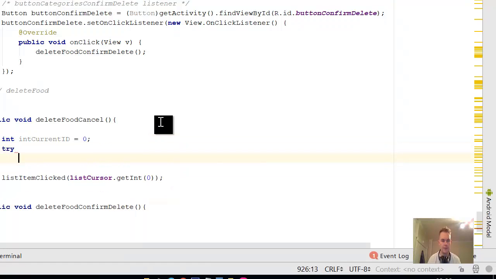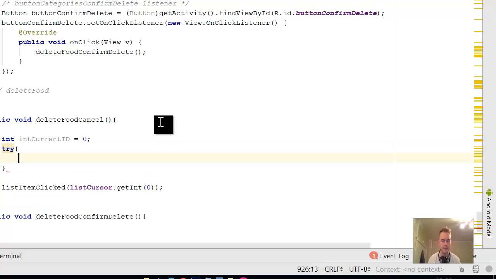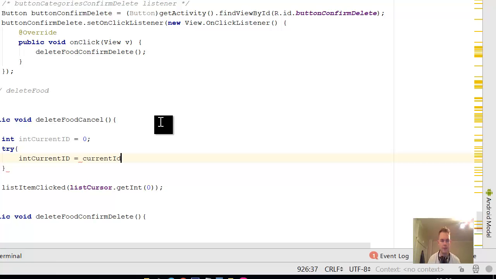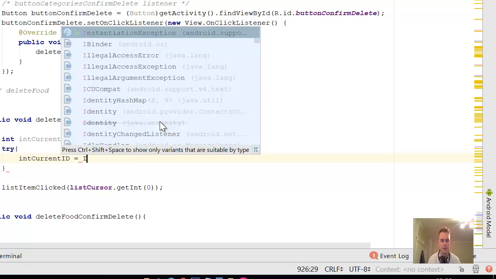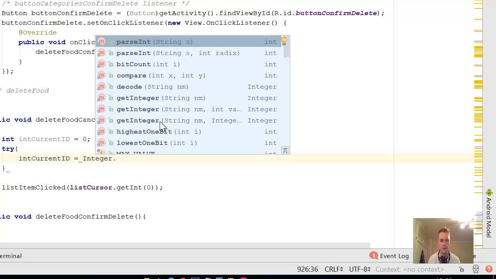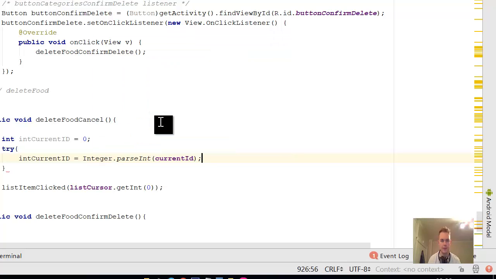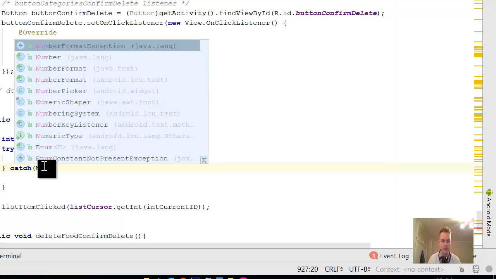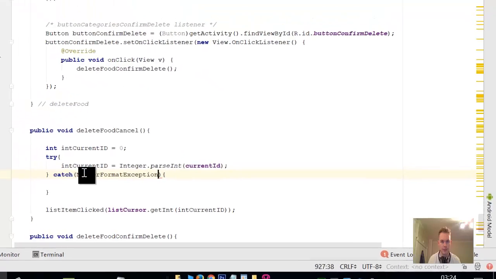So try: int current ID equals Integer.parseInt(current ID). Catch. So let's try to send it to the current ID. Catch NumberFormatException e.